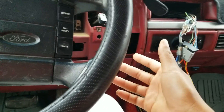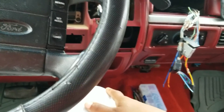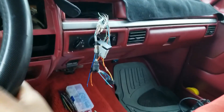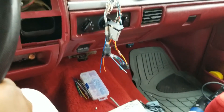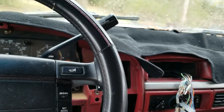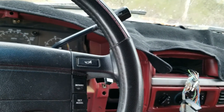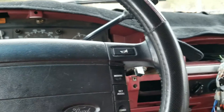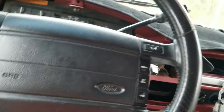My cluster was already broken up as normal for these trucks — this is a 95 — a lot of the mounting points and pins were broke off. So I decided to get another cluster. I got a brand new one; they remake them, which I'm not used to. Same with the headlight header panel — I was going to go to the junkyard, then realized I should look online, and sure enough they make them brand new.